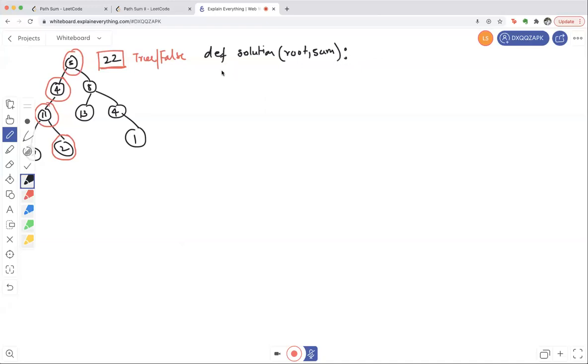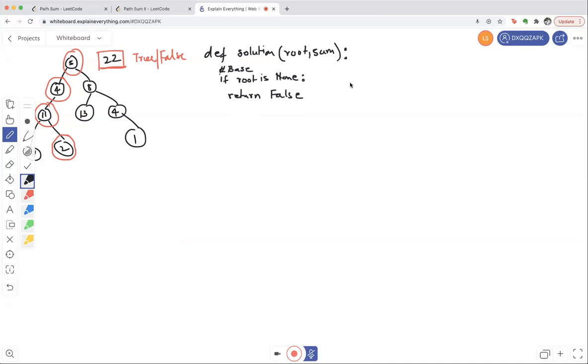First, the base case always goes there. If root is none, return false, because we don't have that sum.